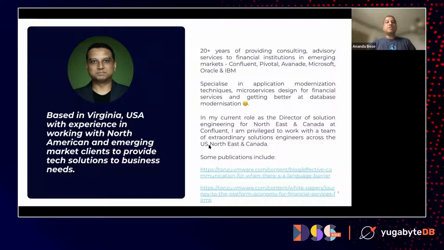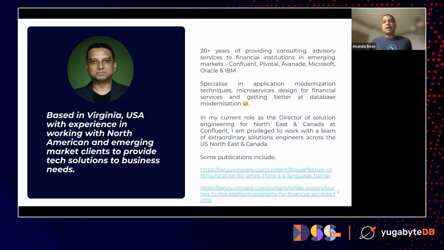So I'm based in Virginia. I used to live in Singapore. I just moved to the US, and I've worked with North American as well as emerging market clients in Confluent, Pivotal, Avanade, Microsoft, etc. My specialization is application modernization techniques, as well as microservices design for financial services.